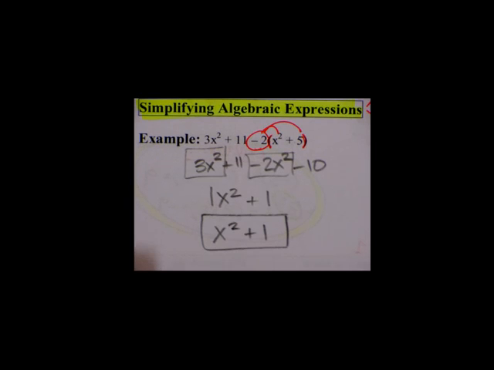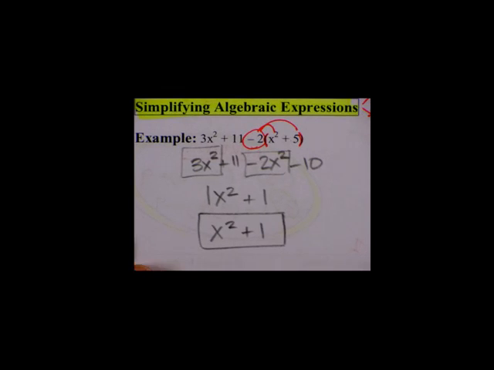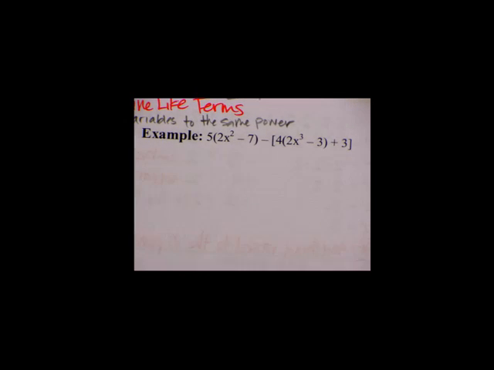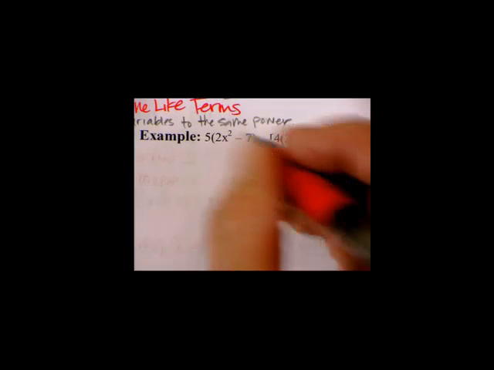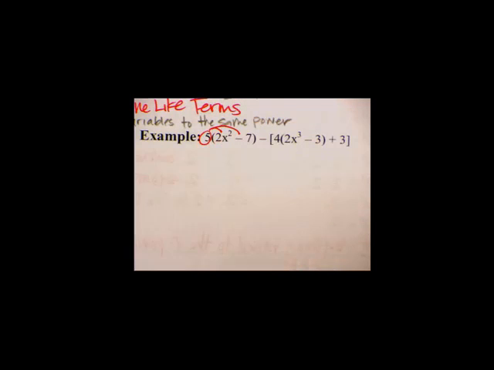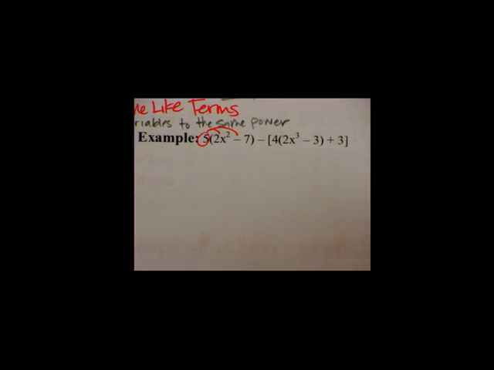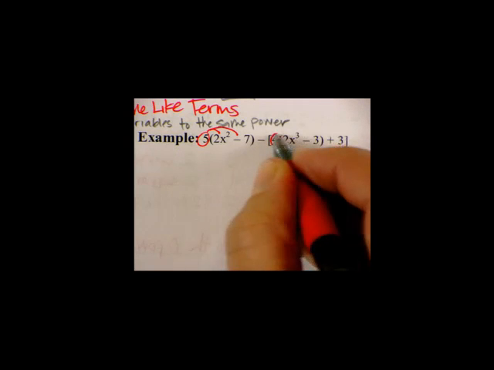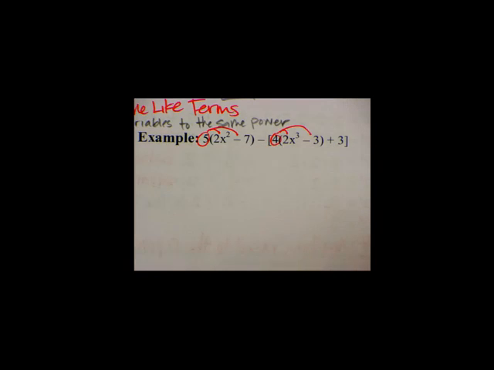I'm actually going to work out the next one so you can see another example, because these can be a little tricky. I don't think the ones in your homework are all going to be quite so bad, but let's do this one together. This one's kind of a bear. So I look. I have this 5 that I am multiplying into the parentheses. I have this 4 that I am multiplying into the parentheses, and that's where I'm going to start.